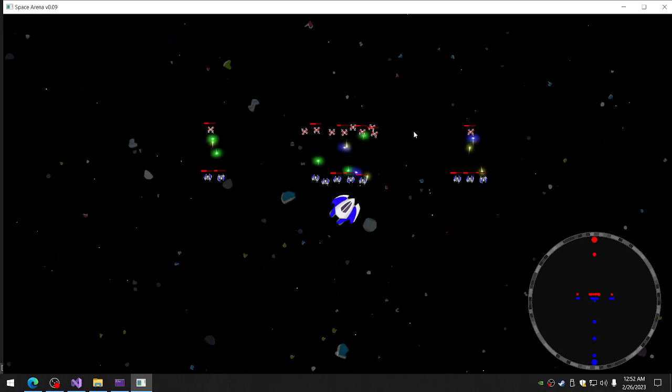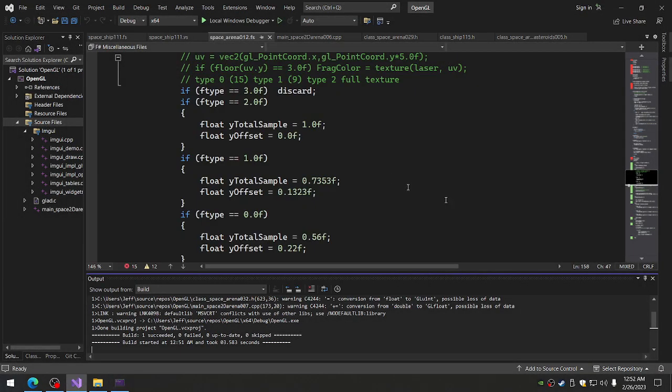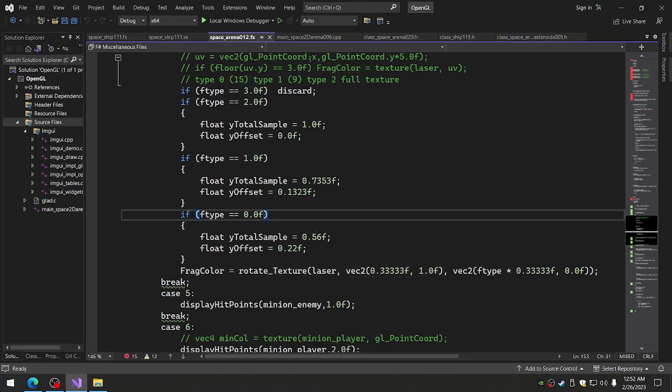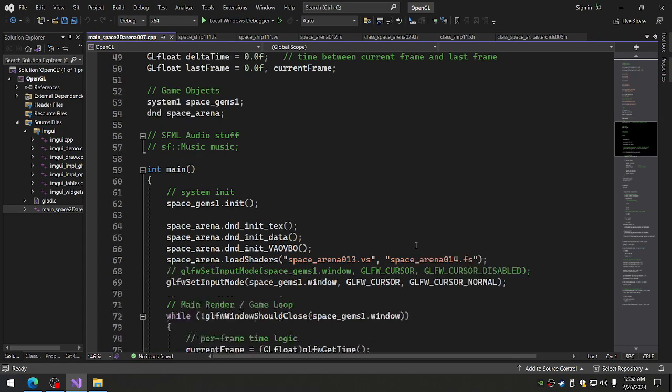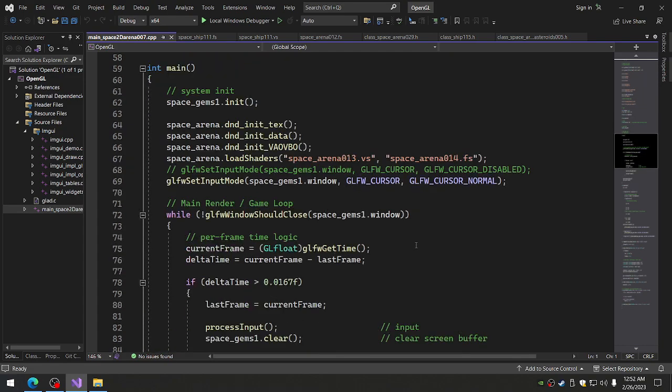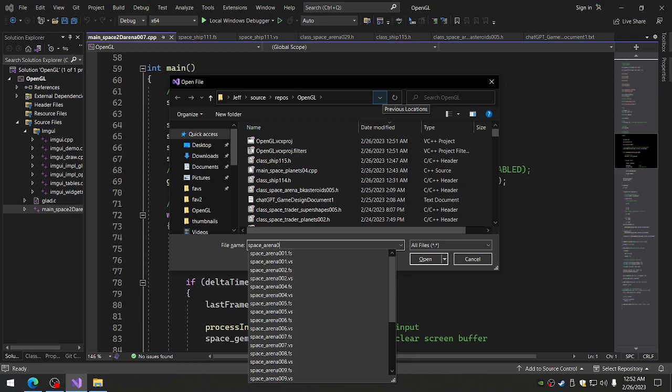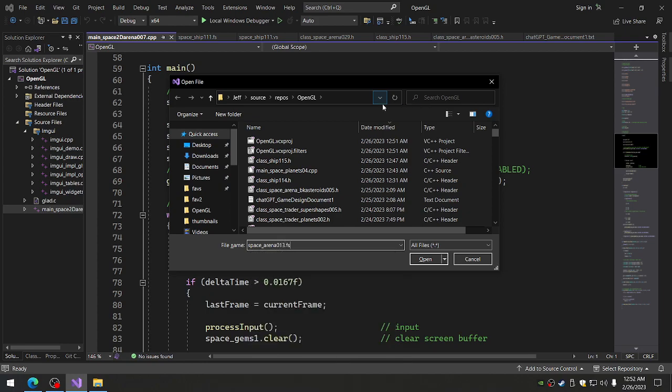Yeah, they do have a rotation. That's not the laser, though. Let's close that. Let's go with 7. Space Arena 13. Oh, this one's 12. Okay, let's load Space Arena 013.fs.